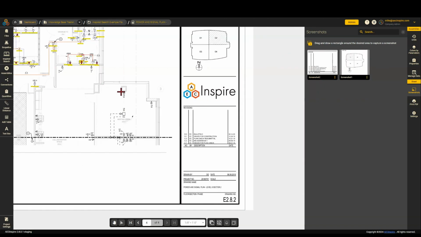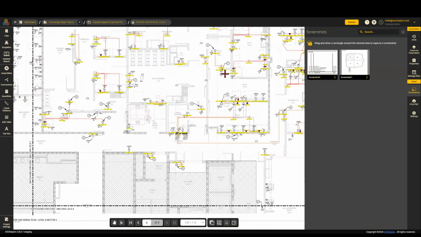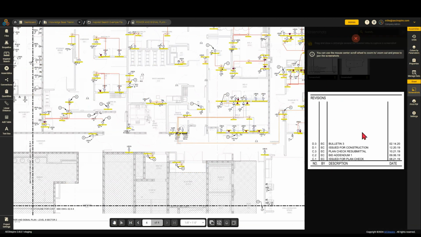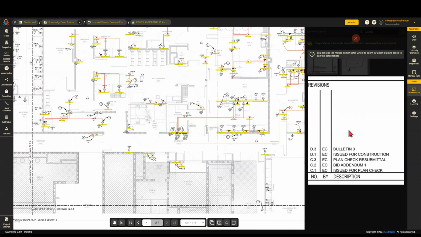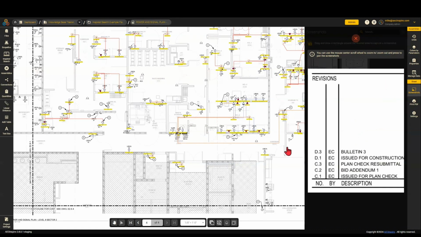But as you're working and going through, you can have your screenshot window open and simply click into that screenshot and pan and navigate around. So it makes really short work of having to look back at those lighting schedules, look back at the symbol legend. There's a lot of different things you can use this for, but it's a quick and easy tool to really help you along with your process.